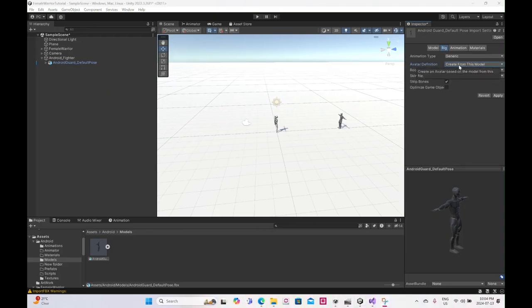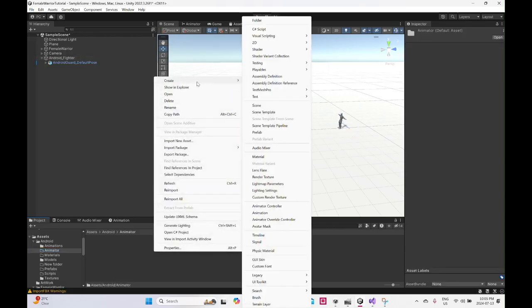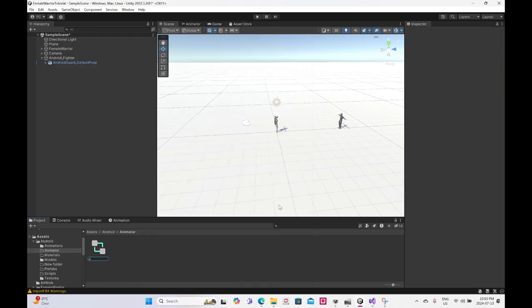Okay, yeah, I need to create an avatar from this model. Hit apply. I'm going to go back into the Android fighter. Actually, I'm going to go into the animator first. Create animator controller, Android animator.